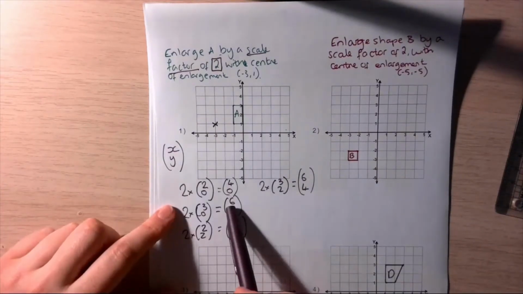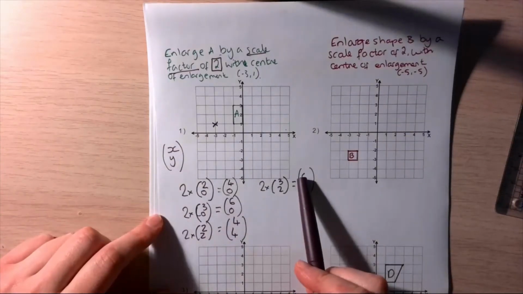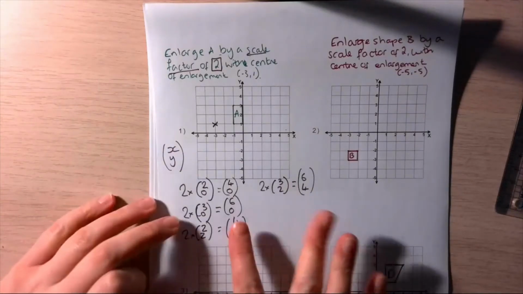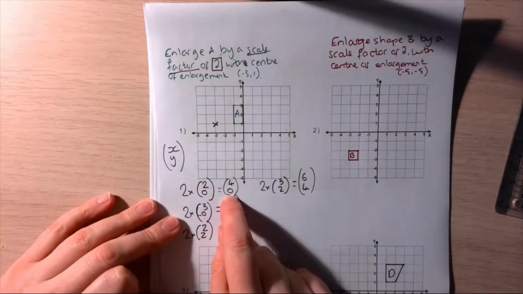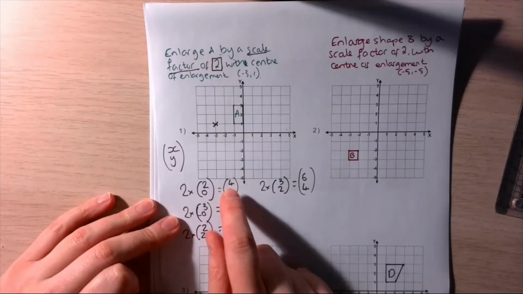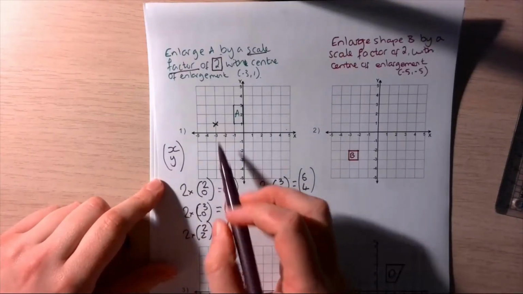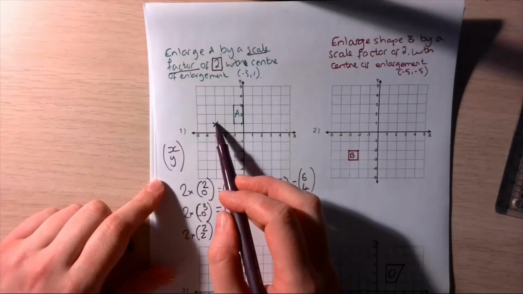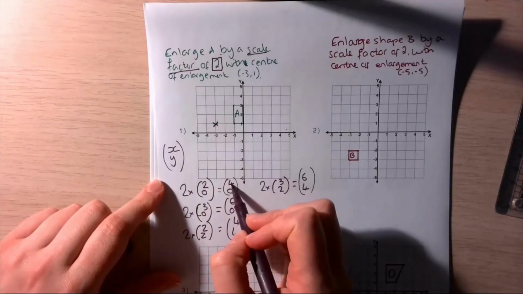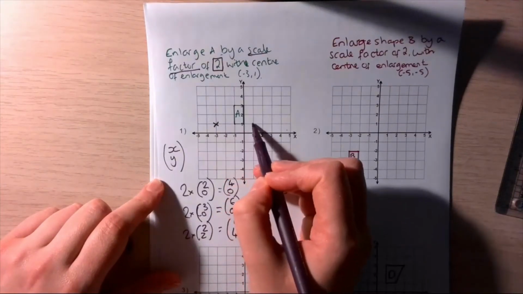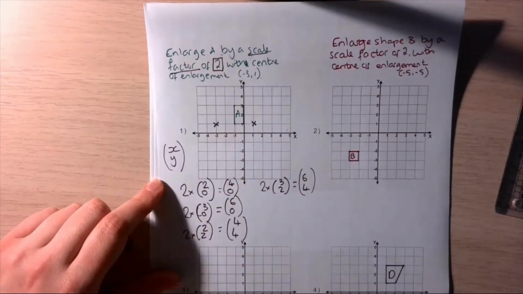These 4 new column vectors are actually the 4 points that are going to connect together to make your new shape. So I'm going to plot them, and don't forget, these aren't coordinates on the axes, okay, these aren't Cartesian coordinates, these are actually column vectors, and they're showing movement from our centre of enlargement. So we're going to go along by 4 and up by none, so 1, 2, 3, 4, that's our first point, okay, that's that one done.